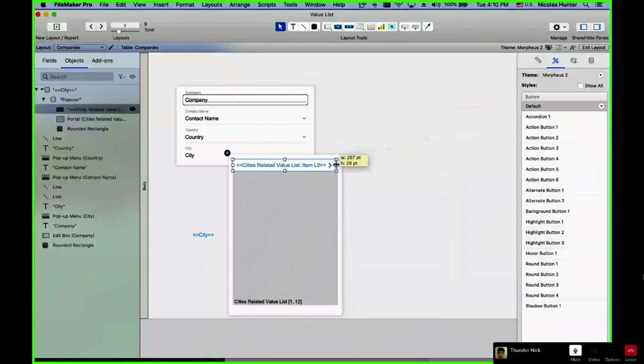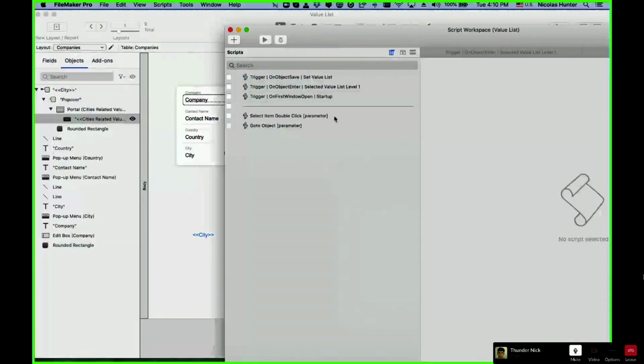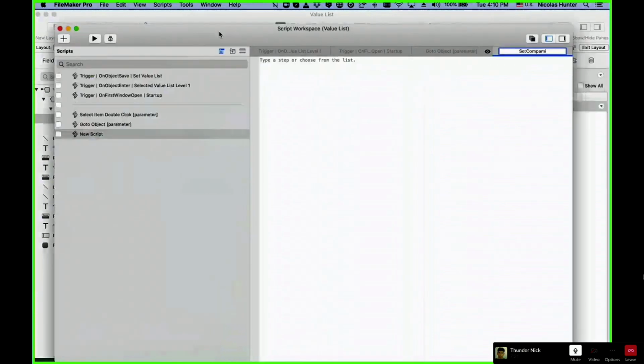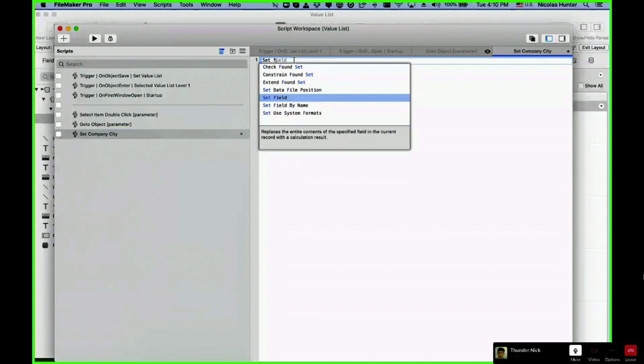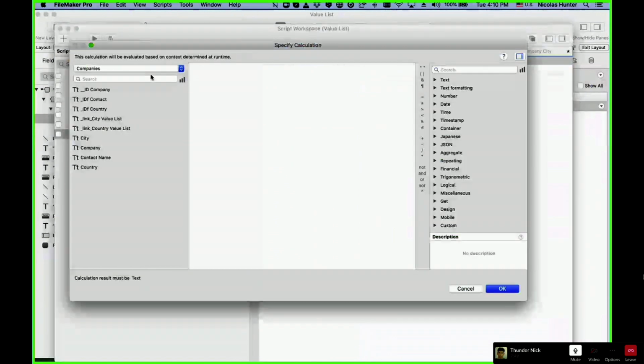So I have this. I put it in the portal. What does this do? It's a single step, or I can create a script here that says set city company, FileMaker set company city. So it's a set field, the ID of the name of the company here, the name of the city, and it's a city related value.